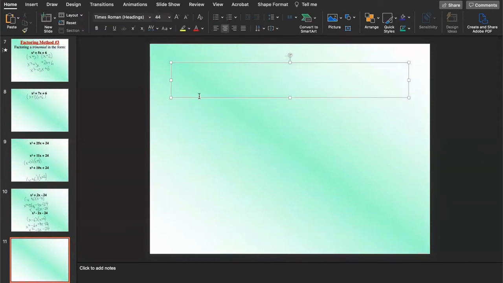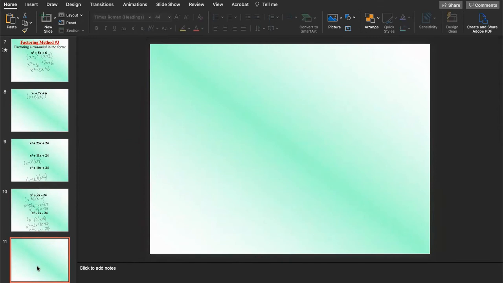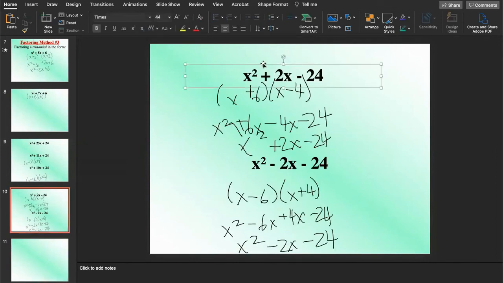It's all fine and dandy. It's all nice and easy, right? Especially when that first term up here, this x squared, has no coefficient in front of it. And they're like, hey, what do I do if there's a coefficient? Well, same thing. You just have to combine all your factors in a sense to get to that middle term. But it's slightly more complicated, and I'll show you how, right?